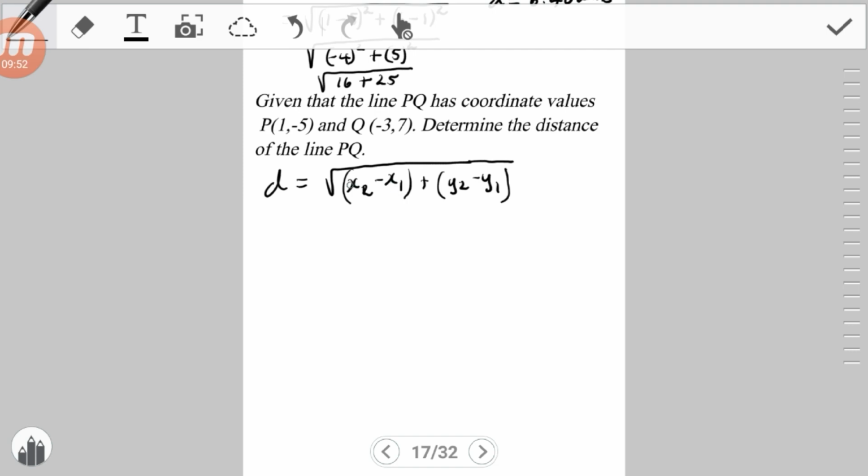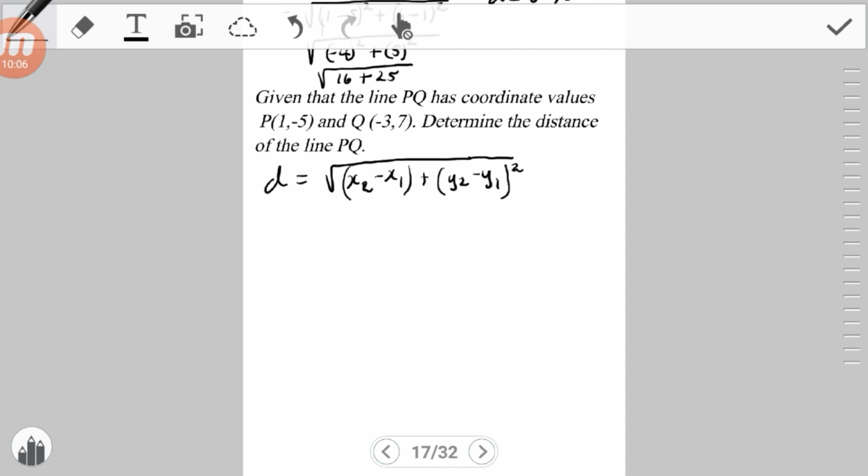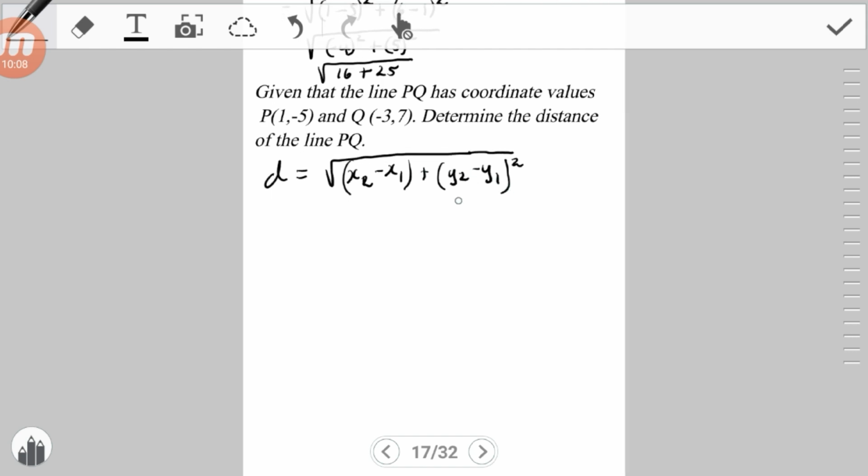Okay, now I believe I did say earlier in a previous explanation that you're not allowed to switch up the x1 and x2 values. I think that you are able to do that, because you're still going to get the same answer considering that you're going to be squaring the value. But traditionally, we just stick with a routine, and it's always the x2 minus x1 plus the y2 minus y1. So in terms of the ordinate values, yes, you can switch up. You'll still get the same answer. But we're going to keep it standardized.